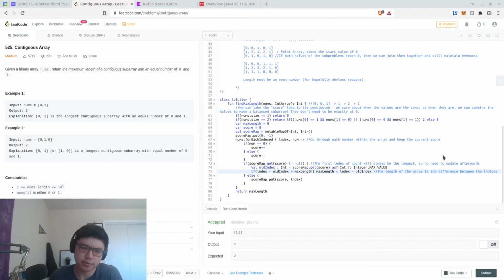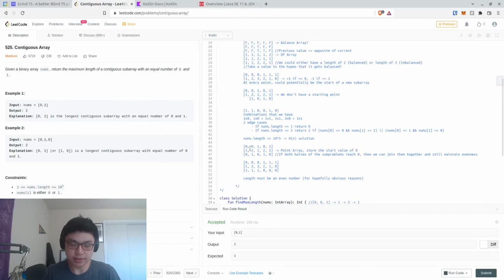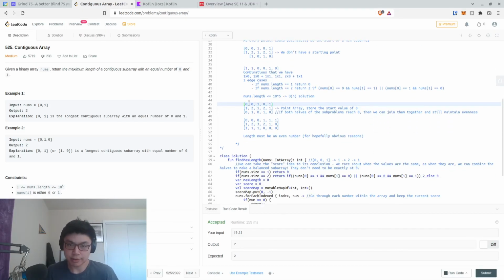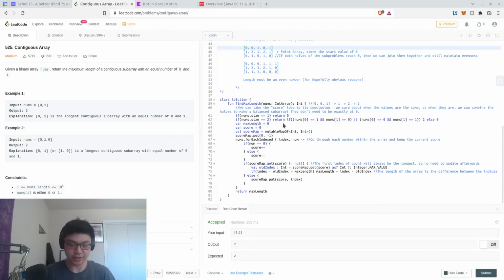It's a little bit weird because when we subtract the indices, we go with the index of a value that isn't actually included. So it's actually the value before the one we want to include. And I think to a certain extent, that's probably why we also include the -1 in the first place. So for example, when we go through this value, the length that we use is our current index, so 0, 1, 2, 3, 4, right? So we take our current 4, and we subtract by the index at 0. So even though we don't actually include the 0 within our array, we use it as part of the calculation for the maximum length.